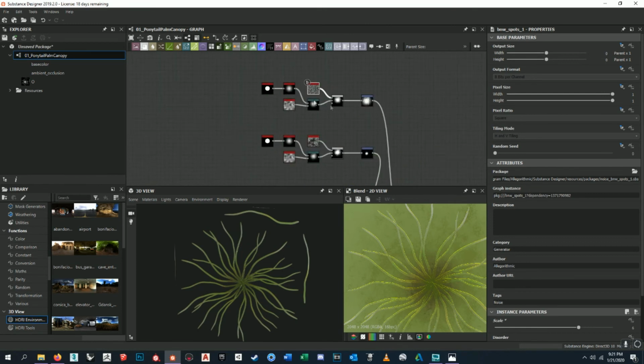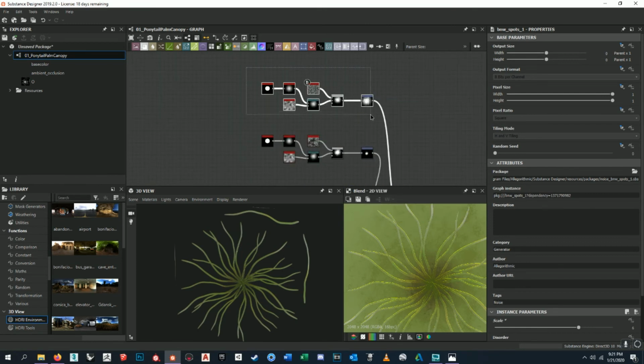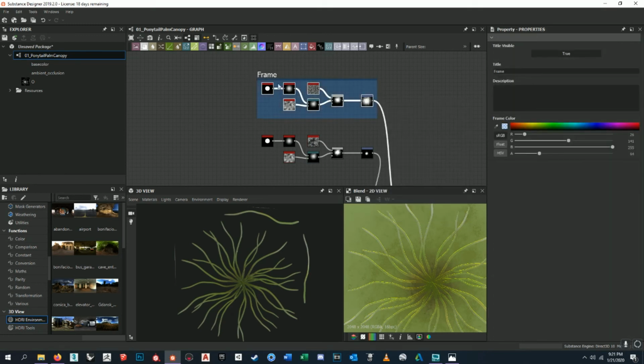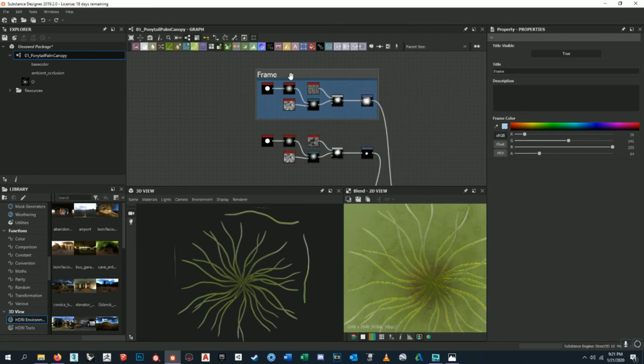Anyways, let's clean this up a little bit. I'm going to select our second shape here, and I'm just going to add a frame. Frames are cool because once you frame something, you can take this whole group of nodes and move them around, and also label it.